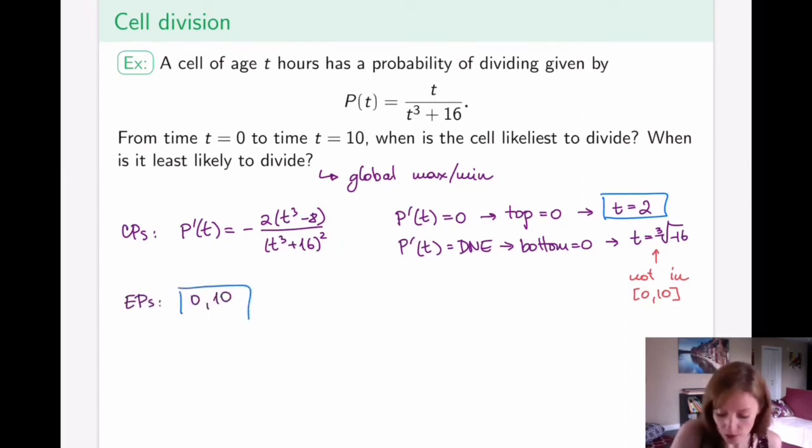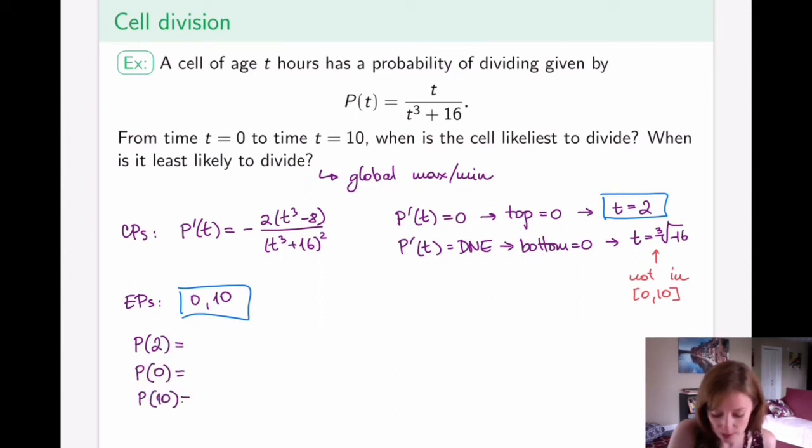So all together, I have 3 points that I'm going to plug back into the function and physically discover which one of them yields the highest and the lowest y value. All I'm going to do now is evaluate my function at 2, at 0, and at 10. That's how powerful the extreme value theorem is. It says that a global max and min occur only at critical points or endpoints, which means that I already have all the points I might need. Now I just have to figure out which one is the highest and which one is the lowest.